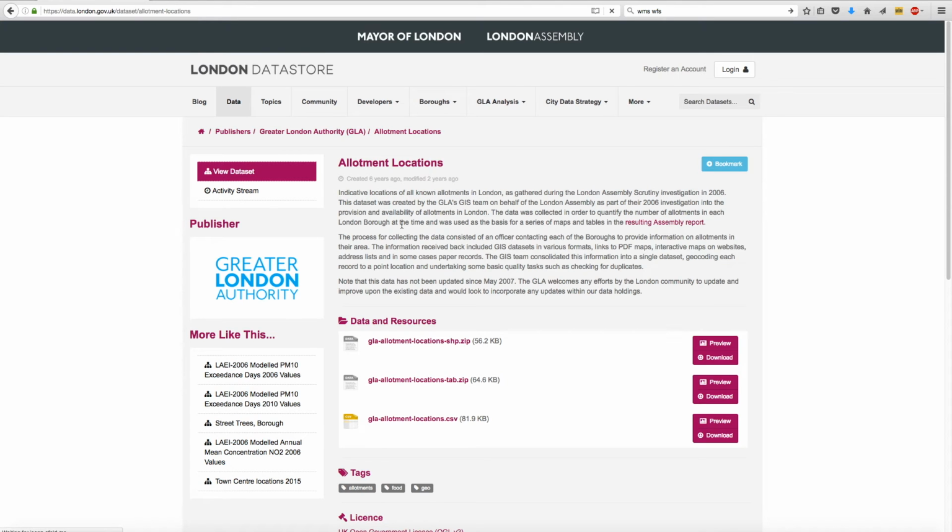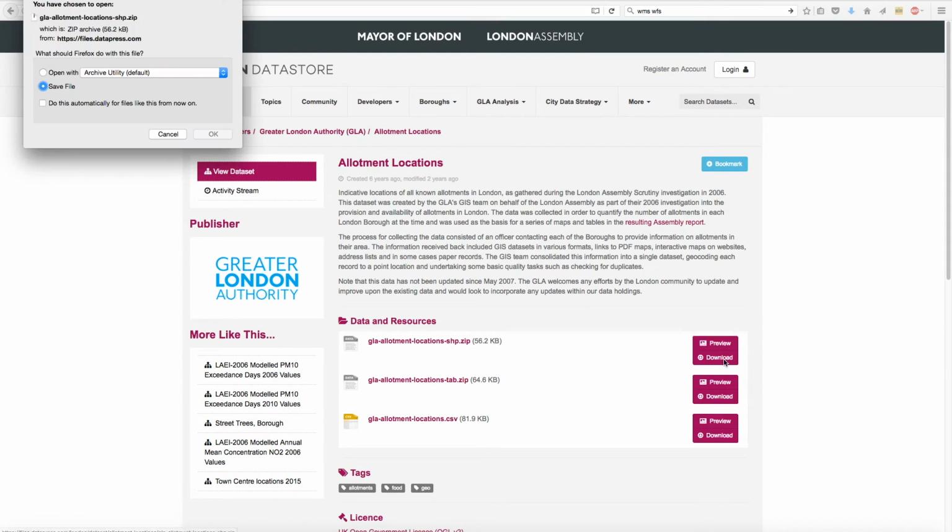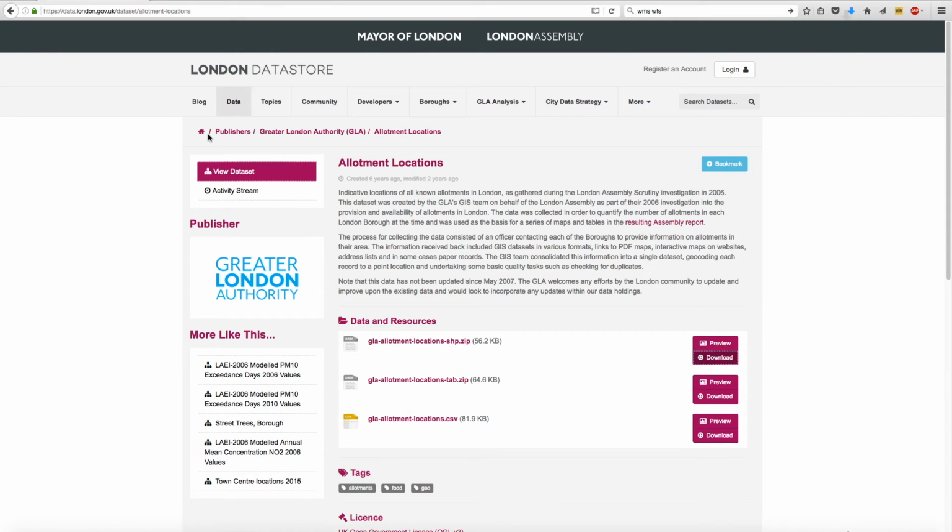You can notice that there are several download options available for this data: shapefile, tab, and CSV. Let's download shapefile and comma-delimited files. These are the formats QGIS can work with.